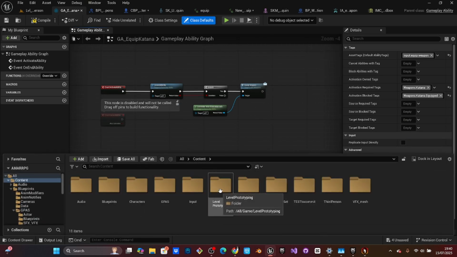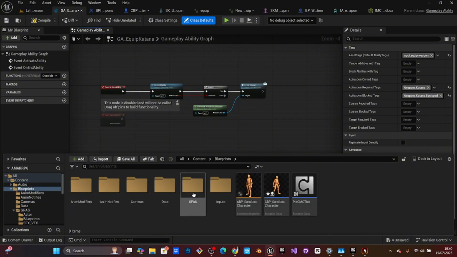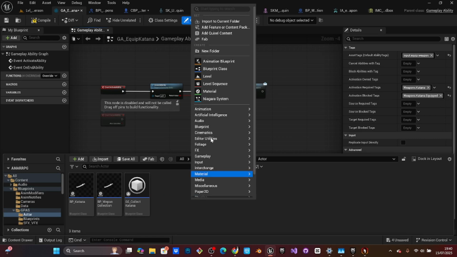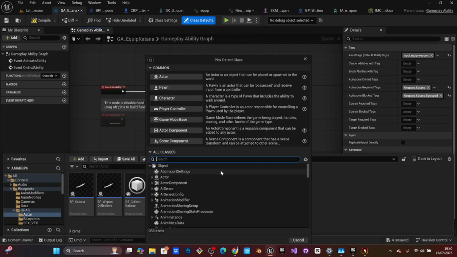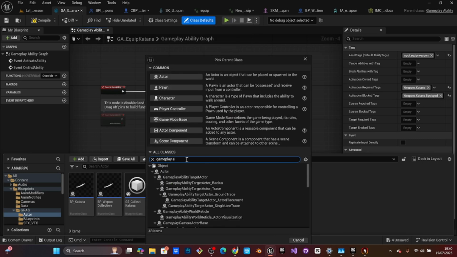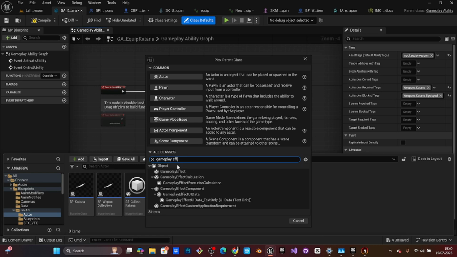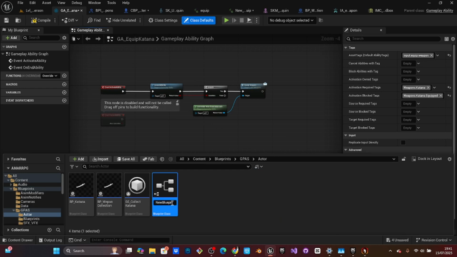Now we go and create a gameplay effect for that so that the character doesn't spam the sword 100 times. We go to the GASP actor and select this one.